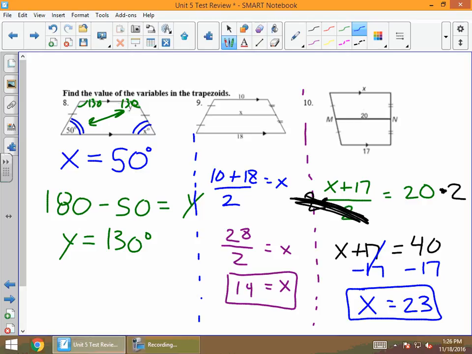Some of these little ones, it's easy to think, oh, 20 is 3 away from 17, so 3 away from 20 would be, again, 23. You can think like that. Sometimes with these harder ones, it's easier to set up an equation. Questions over there?